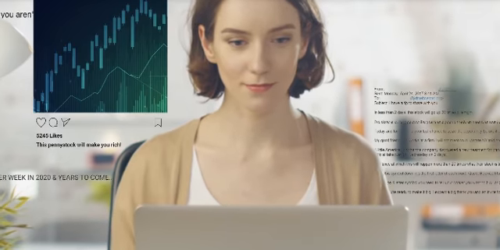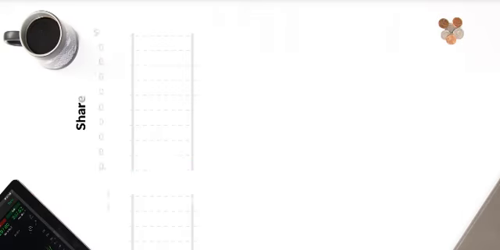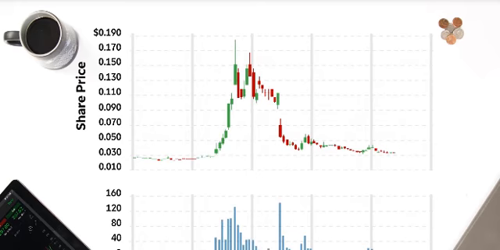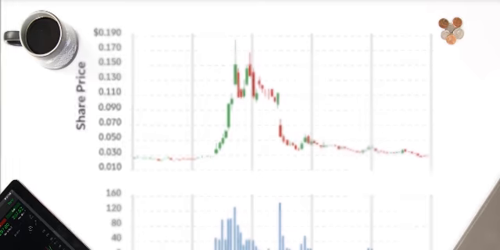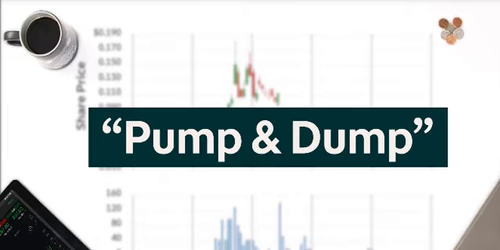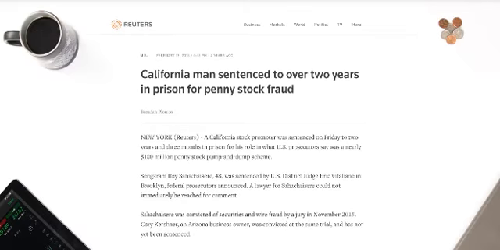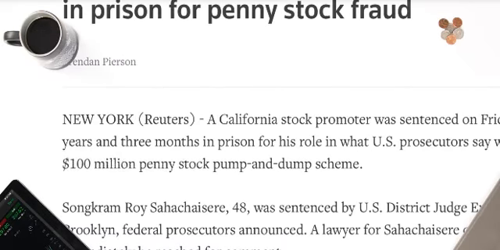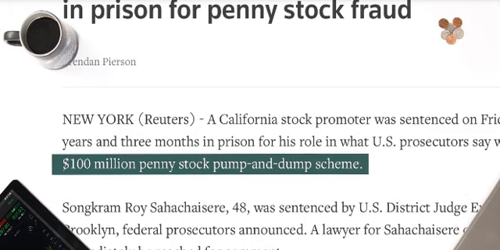This lack of information and liquidity make penny stocks and similar speculative securities particularly vulnerable to fraud. For example, fraudsters have been known to use social media, direct email campaigns, and discussion boards to promote a stock in an attempt to drive up the price. Then they profit by selling their own shares to unsuspecting traders, causing the stock price to collapse. This is an illegal strategy known as pump and dump. In 2018, one stock promoter was convicted for inflating the value of shares by approximately $100 million.